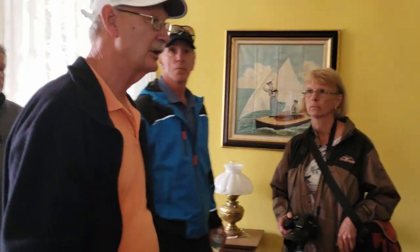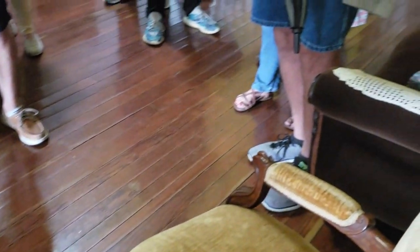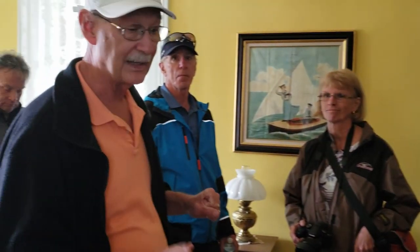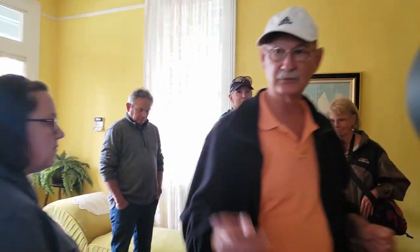Notice when we walk into this hallway, look how big it is. Notice that the furniture doesn't match because they don't care. That's part of the new age thinking or the modern thinking. Say if the furniture doesn't have to match. The Rocheblaves would have entertained in this room, and all they worried about is, do you have a place to sit? That's what's important. They don't care what it looks like. Does it match? Do you have a place to sit? Step into the parlor.